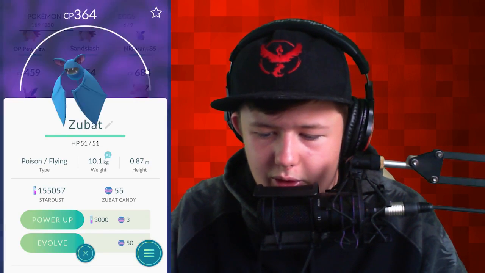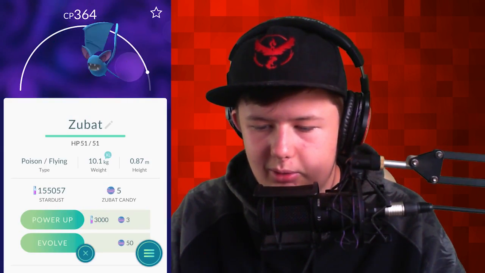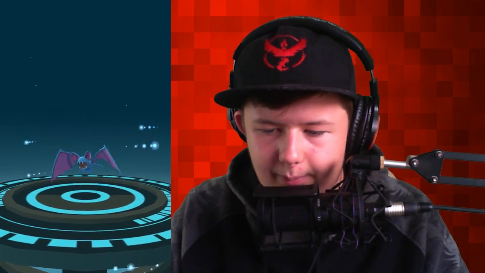Next one. Oh yeah, I've got a Zubat into Golbat. So we're just going to evolve that for the XP. Because we're super, super close to level 25. By super close, I mean we're 60,000 out of 150,000. So we're not close at all. That was a joke. It's pretty insane.